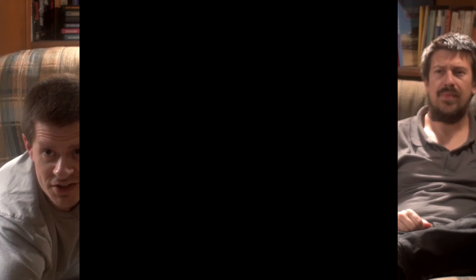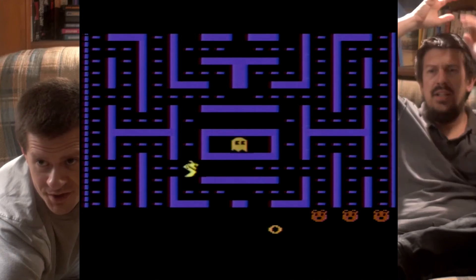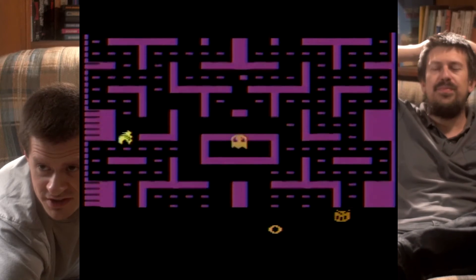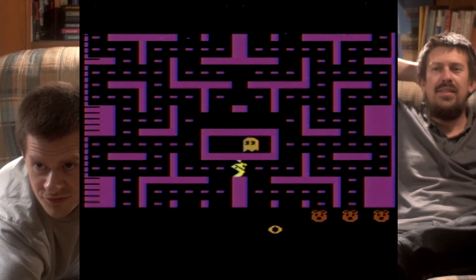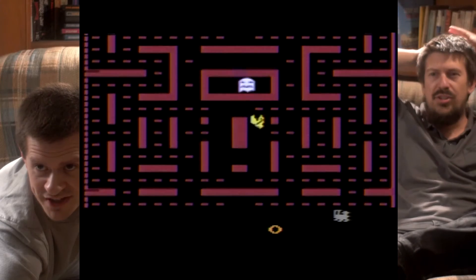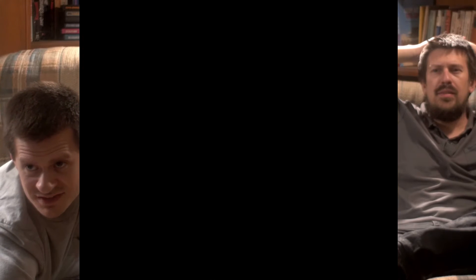So are there more modes? There are more modes — I see that the color changes. I see bears, and I guess that indicates how easy it is. What is that, like a drum? It looks like a piece of cheese — maybe it is a drum, or it kind of looks like a space alien. So we have three bears, and that's a yo-yo. The map's changed too, I think.